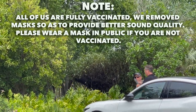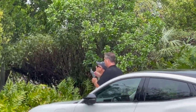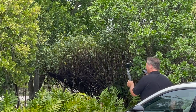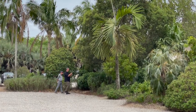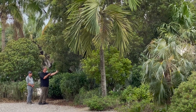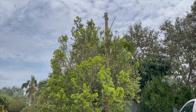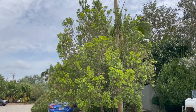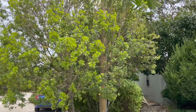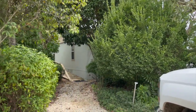The folks here at Native Tree were so kind to allow Ken, their container manager, to go around with us and talk about some of the plants and some of their characteristics and why they're so good for your South Florida garden. One thing I really like about Native Tree is that they have a lot of the plant material already installed around their office building, so it's curated for you, so you can see how the plants are growing at their full size, and you get a good idea of their shape. And that's a really cool thing to help folks understand what these trees ultimately will look like. So we're going to go check out and discuss those natives, and after that Ken's going to take us in his golf cart and show us some additional native plants in their very large container nursery.